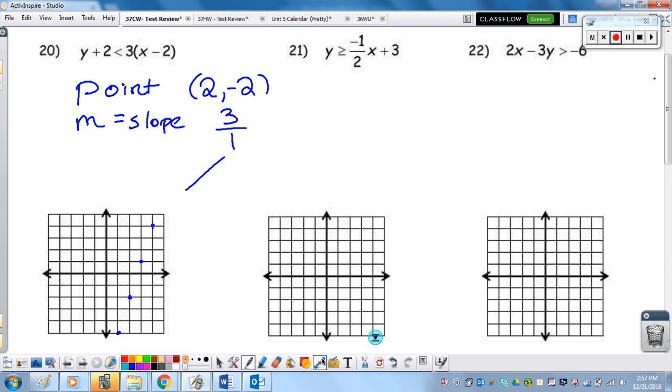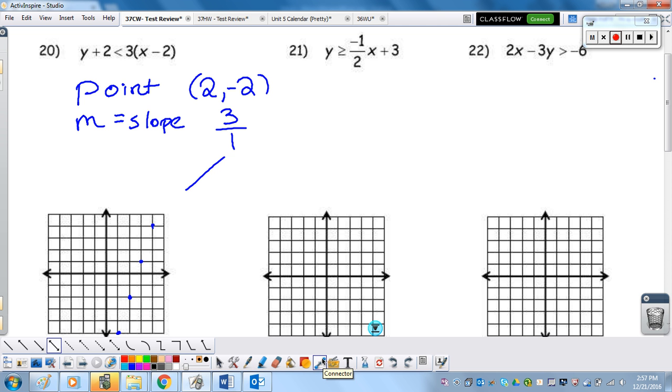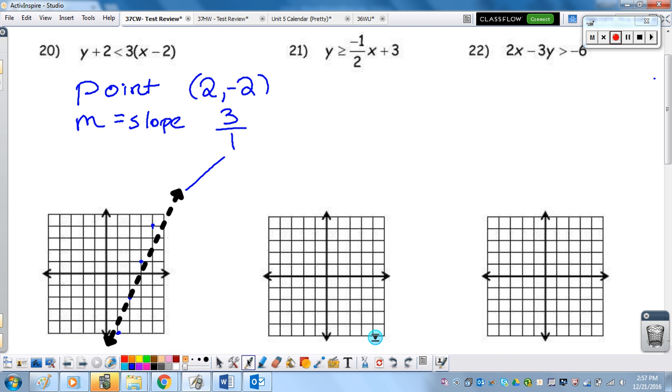So now we've got to say, is it dotted or solid? There is no line underneath, that's why it is dotted. Okay. Alright, so it says y is less. So where things are less, you take the line and you go low. Yay, we graphed it. Anywhere in this shaded region is a solution.